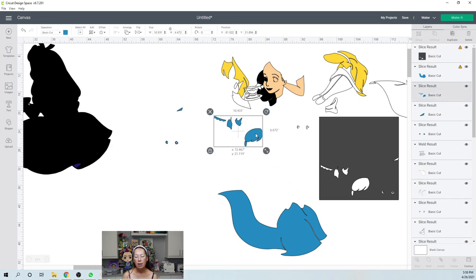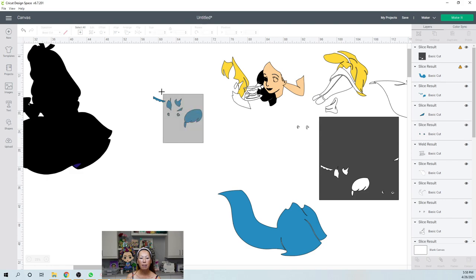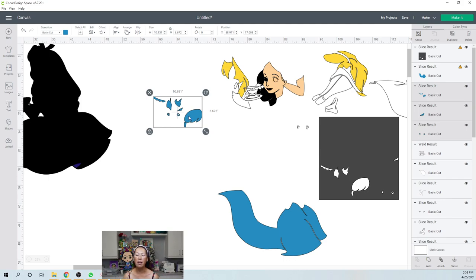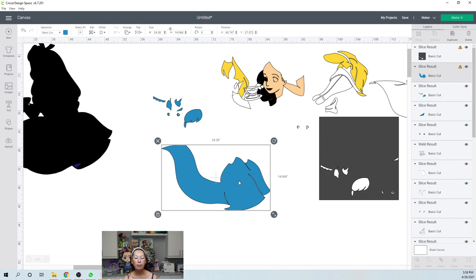Okay, so you can continue slicing, right? It's 11 inches by 6.6, but there's a lot of empty space. So for me, I like to slice all these out, so that later when you go to cut this, you can put, I mean, or you could do this. This is still 11 inches by 6.6, but it covers everything. All right, let's see how big this guy is. Whoo, all right. So like I was saying, I definitely want to slice it right here.